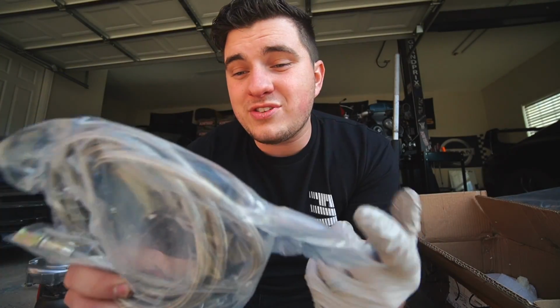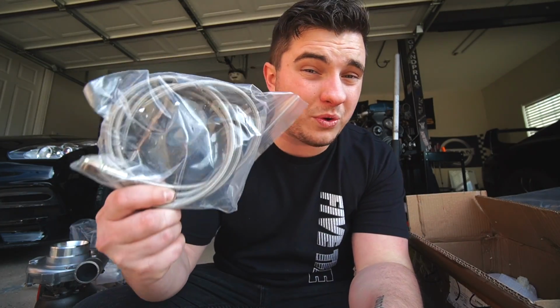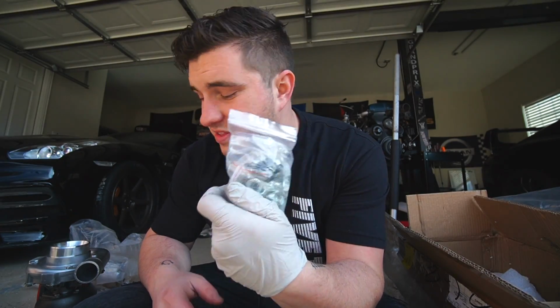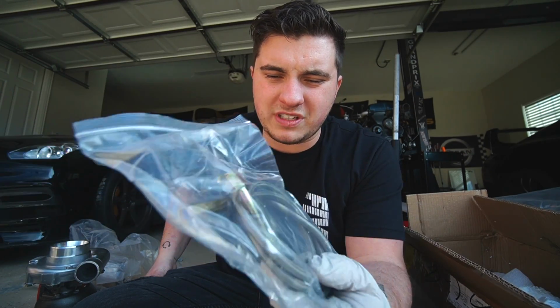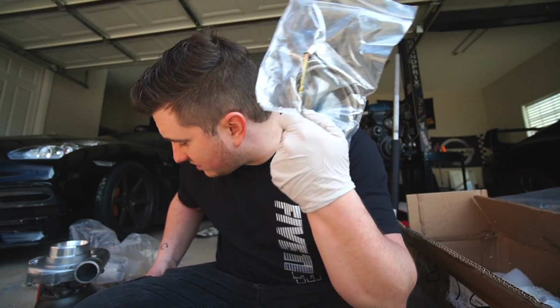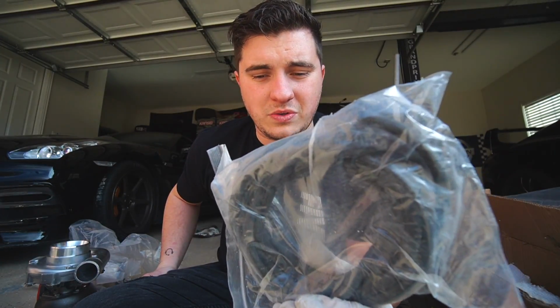Oil feed. These are cheap, but these can sometimes cost you upward of $150 just for the oil feed. Didn't cost them very much because they probably did it with their teeth in-house. More nuts and bolts, like they didn't spare a thing. This is a flared fitting, almost like a brake fitting. If you want other options to get some oil to your turbo, here you go, dude. Well, that's just vacuum line hose.